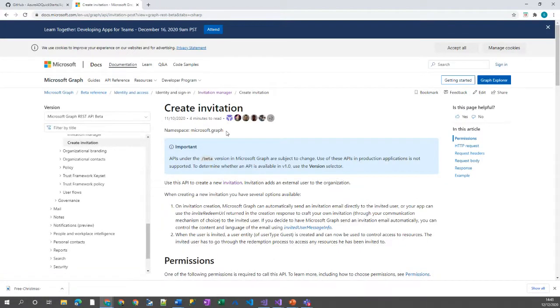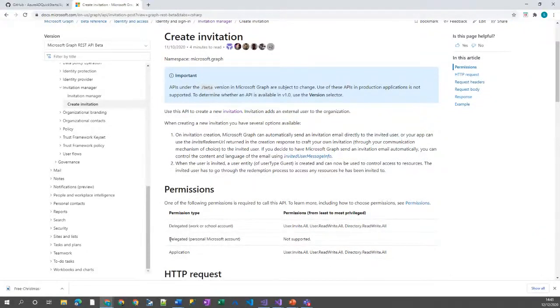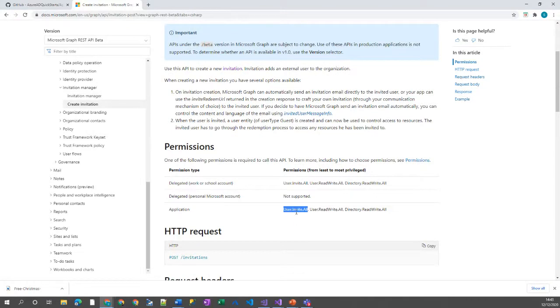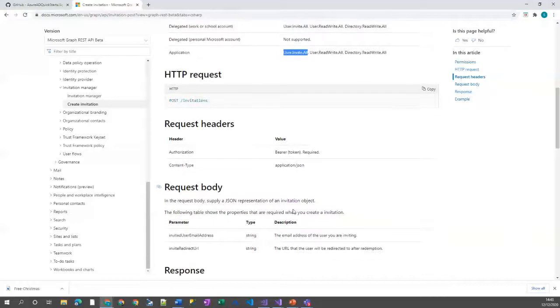So the first thing that we tend to have is a set of permissions. So we're using the application level, so we need to set these permissions in least privilege, least to most privilege. So if all you want to do is invite the user, then you need to give them the User.Invite.All permission, and then that allows us to do the invite. So we need to set that up on the application, like I did with the read all before. There'll be a User.Invite.All option as well. So we need to add that.